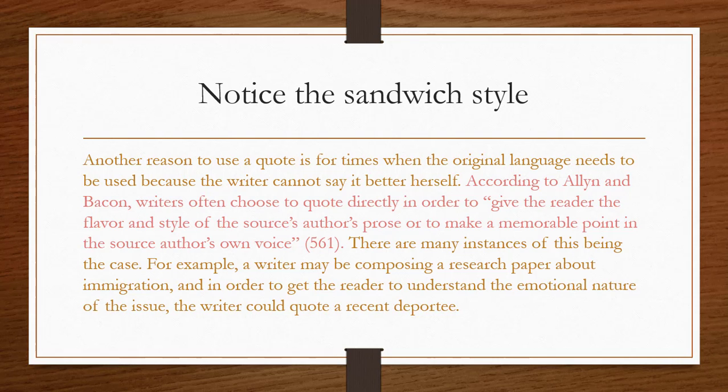And here is the same paragraph we saw before, but color-coded. The brown at the top and the bottom is the bread of the sandwich. The bread is typically the writer's own ideas. It would be your own ideas as the person writing the paper. The pink in the middle is whatever is in the middle of the sandwich, and that's the evidence. So the evidence tends to go in the middle, typically, not always, but as a general rule, your evidence goes in the middle.